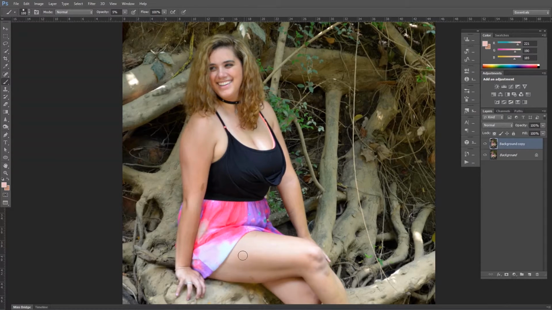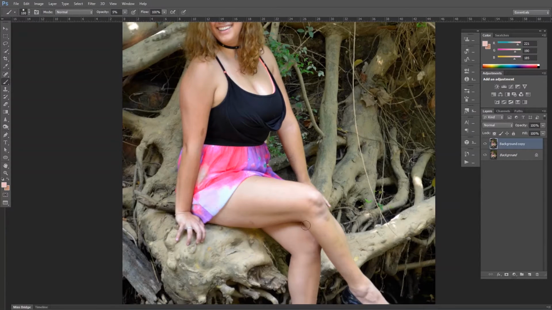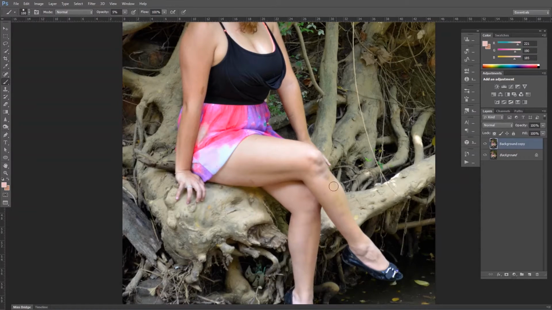In these areas where it may be a little blown out, like right here on her thigh, feel free to paint that highlight color in just to tone down that highlight color where it might be blown out. The discoloration area, like seen here on her leg, you can mute it and tone it down a little bit with this highlight color, but you can also use your clone stamp and your spot healing brush tool to make those corrections, or even your patch tool if you have enough quality tones to work with.